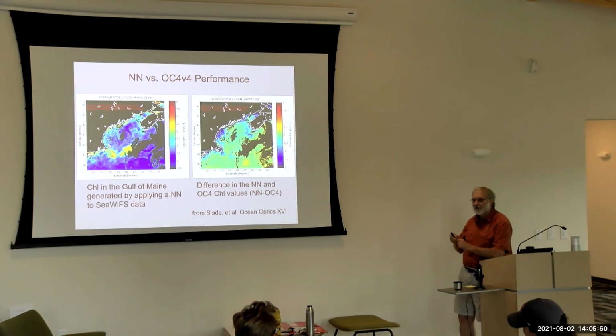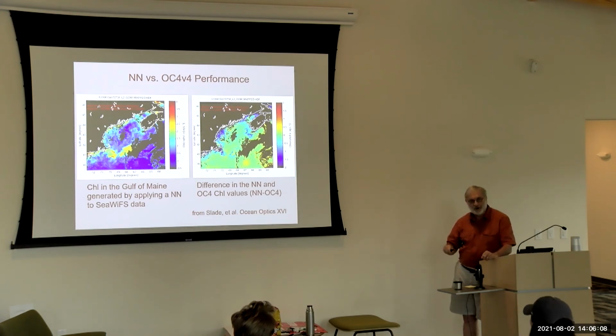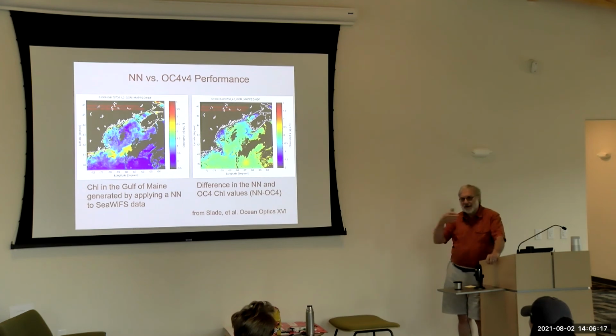So the reason the neural network did so well is it was doing a better job of these near coastal areas here where it's probably a lot of CDOM or mineral particles in the water. The case 2 water. The CWIF's algorithm was designed for case 1 waters. So it did a poor job right next to the coast, but the neural network says, man, I don't care anything about case 1 or case 2. You just gave me RRSs and what the chlorophyll was, and I tweaked the weights, and here we go.